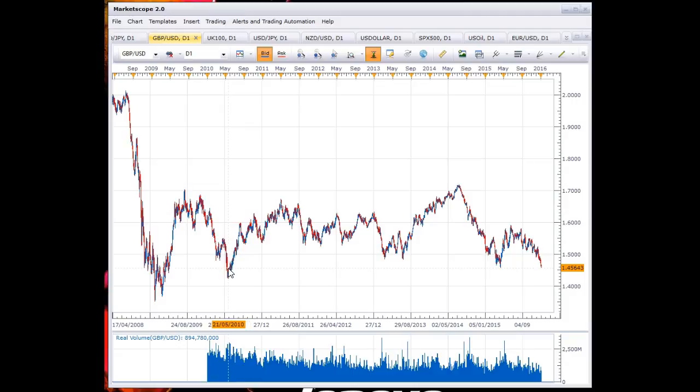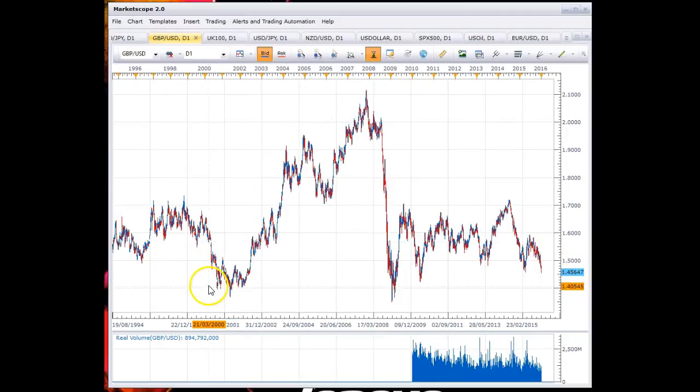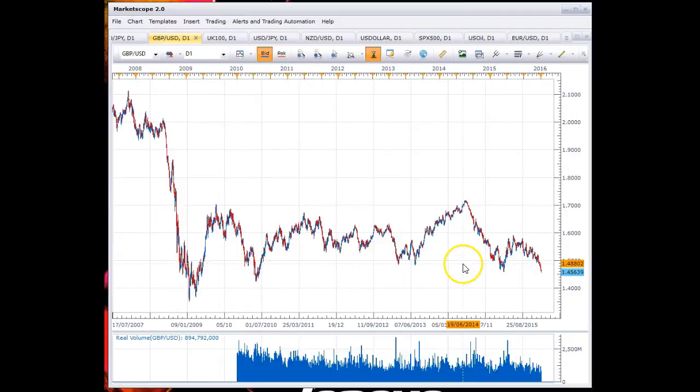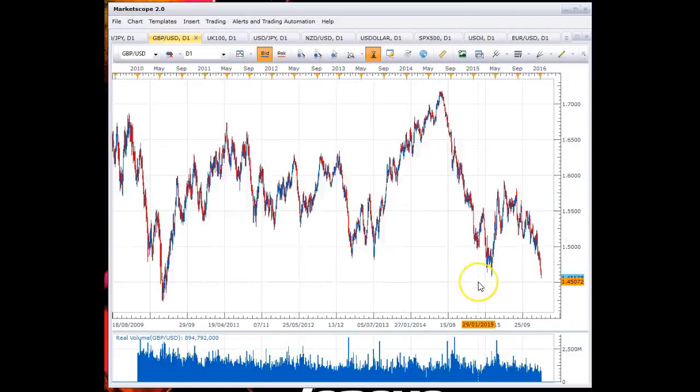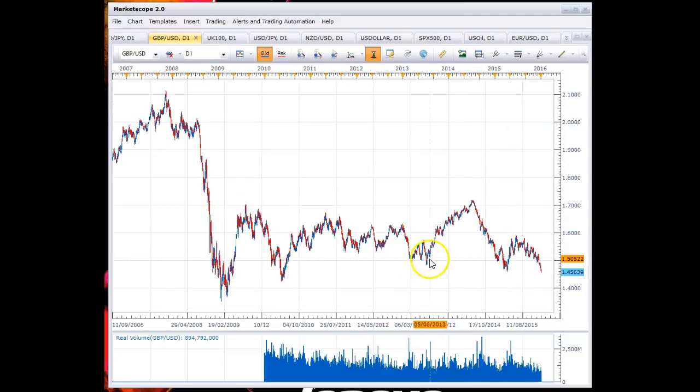We sort of came past it roughly in 2010, but then only down to 1.42 and then back up. And going beyond that, there isn't really that much at 1.45, so we don't want to go back too far. But certainly 1.45, you can see there are one or two interactions with that level here. Regardless of that, 1.45 at the moment is lower than the levels here, 1.50 that we had back in 2013, these bounces, but still higher than this level here in 2010.